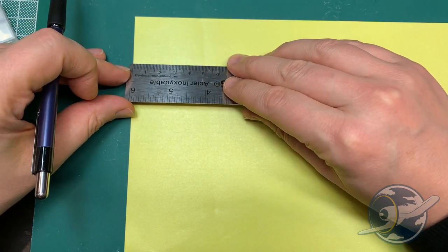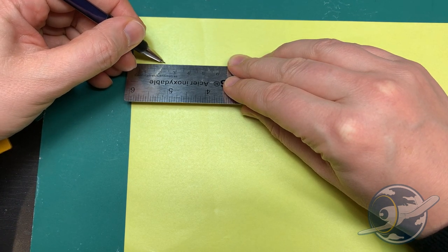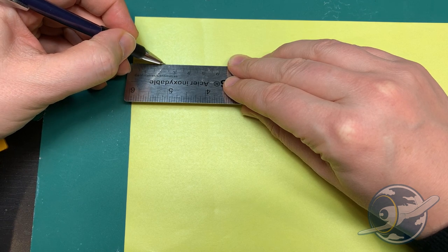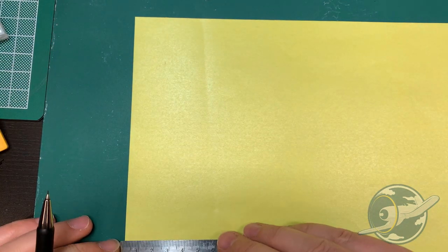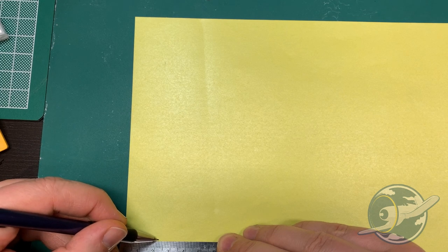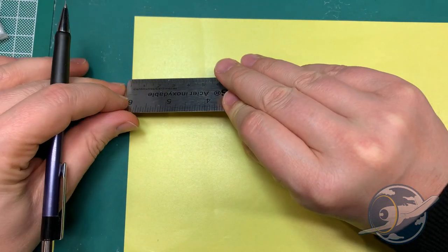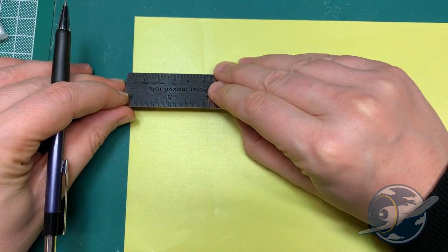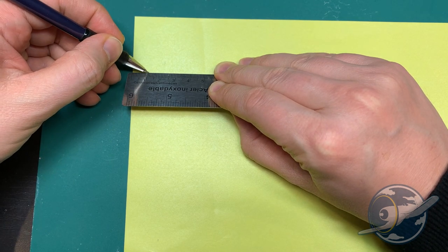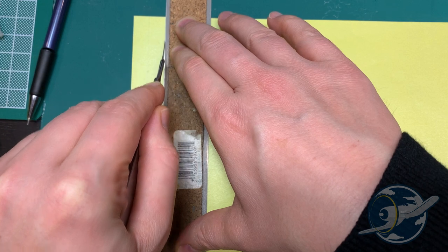Tamiya masking sheet is the same material as Tamiya masking tape. Obviously, it's wider. I first measure out the necessary width of the white band. But before I make that cut, I make sure to use a fresh blade, because I'll level with you. Masking is not the most exciting aspect of making models, but the job is made a little bit easier with a fresh blade. Fresh blades will make more precise cuts on a single pass, and the paint edge of the mask will have no wrinkles or fraying, and that's the whole point. We want to avoid bleed through or any of that.